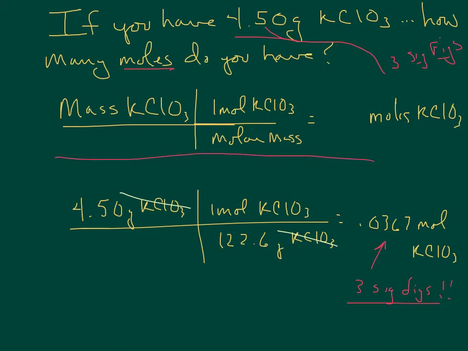Okay, so you got to divide. So you need to set up the problem like this. And I call this cross that I have right here a grid. So you need to set your grid up. This is what you're given. This is a conversion. This is what you are asked to give. Now, if I do that, I write in 4.50 grams of KClO3, and I know 1 mole of KClO3 is 122.6 grams. We calculated that on the back screen. Grams of KClO3 divide out, and so I have 4.50 divided by 122.6. That's going to give me an answer of 0.0367 moles of KClO3. And notice I was using 3 sig figs in my problem, so I am going to have 3 sig figs in my final answer.